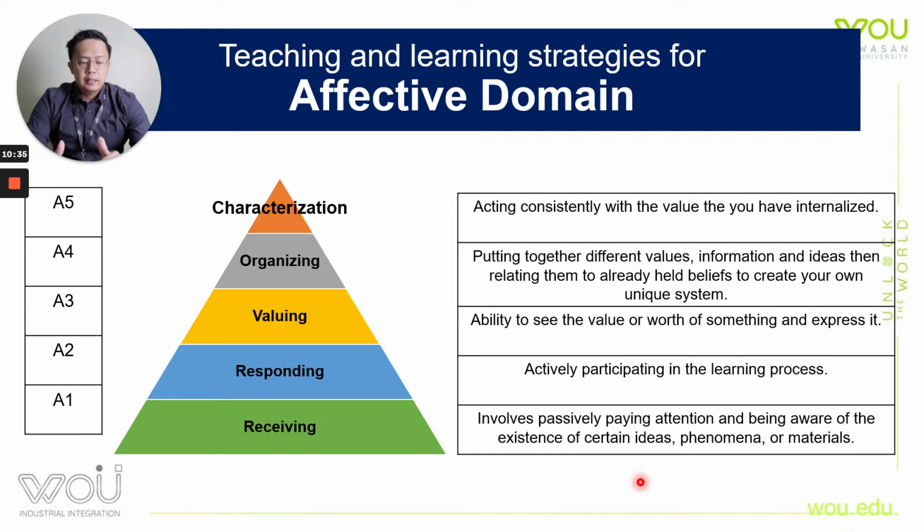Okay, then the last one, characterization: whether students have internalized the values that they have argued, and whether they have internalized and practiced them throughout the course. So this is indicated by A1 until A5. The affective domain, people say, is the most difficult domain to measure, because by using a single method, group discussion, the students' demonstration of the scale within this affective domain can range from as simple as receiving, just sitting in the group without doing anything, until A5, where they actually practice the values that they have internalized within themselves.